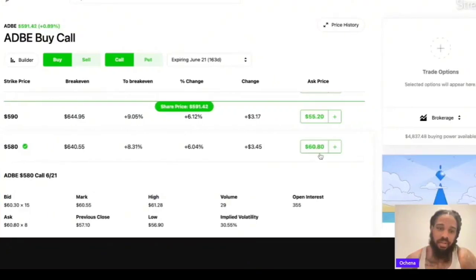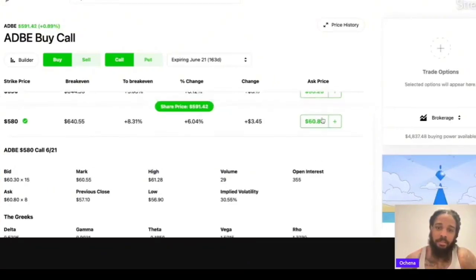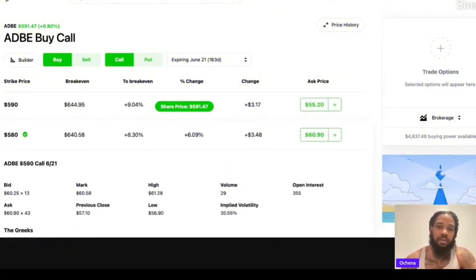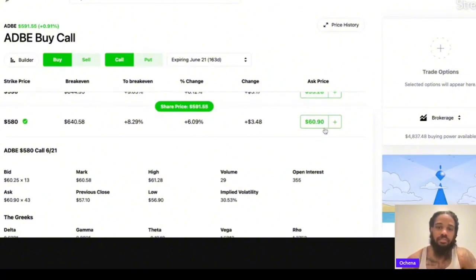You can see the price right now. It's about $6,080. You'll see this number right here. Even though this seems like $6.90, they usually round it up because it's times 100 shares, guys. So this number times 100 shares would be $6,090. Remember, you have the right but not the obligation to buy or sell 100 shares of stock. So this is times 100, and that's why it's going to be $6,090 for this.